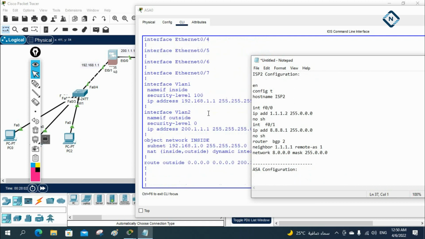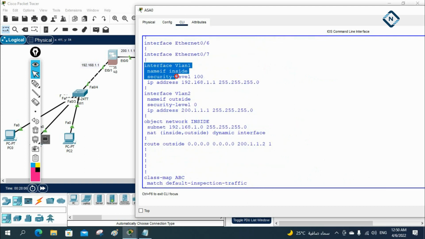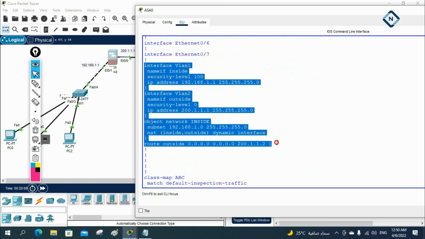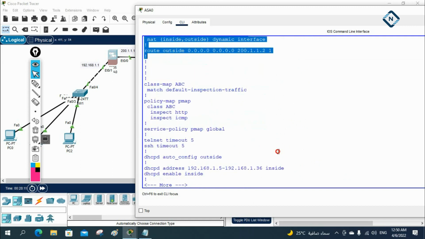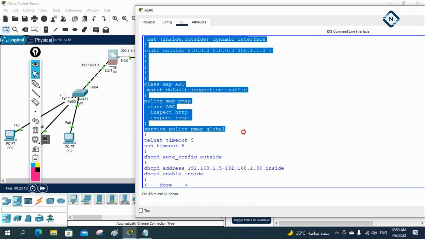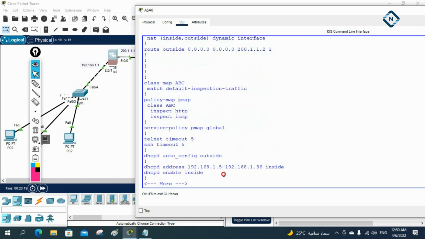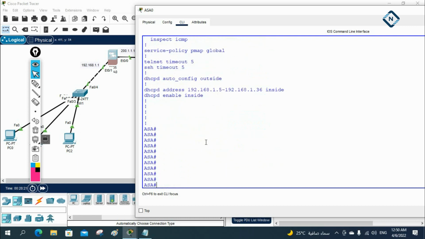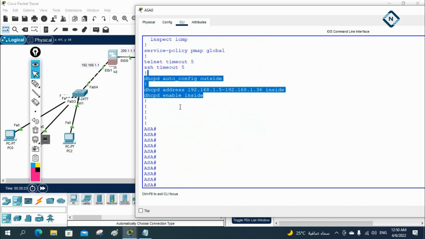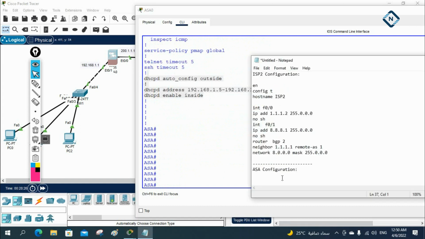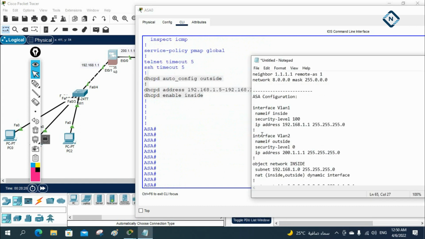This is interface 1 and 2. I can copy from here to here. The service policy we apply, and the other configuration is default, we already have it, so no need to copy that, because when you take a fresh firewall, you will have that by default. So only this configuration we need. Okay, this is the configuration.